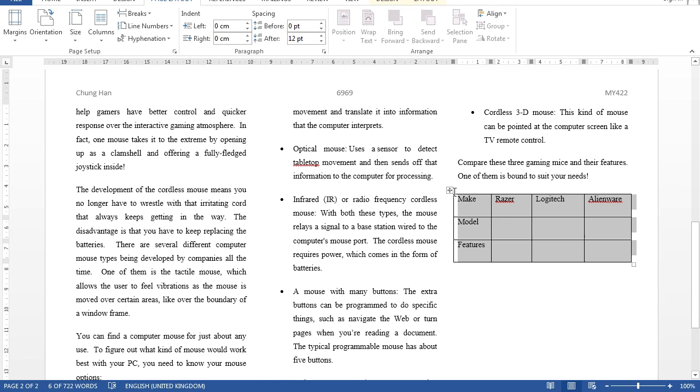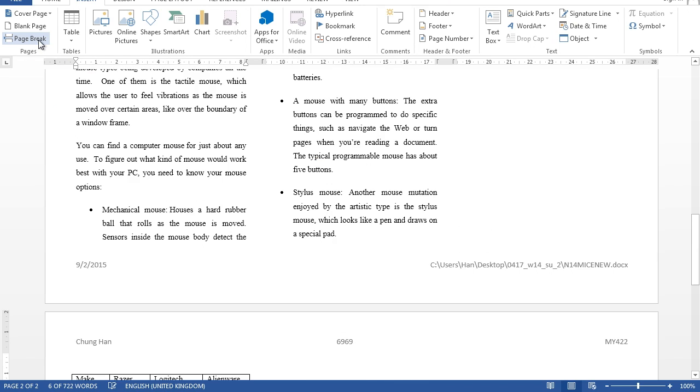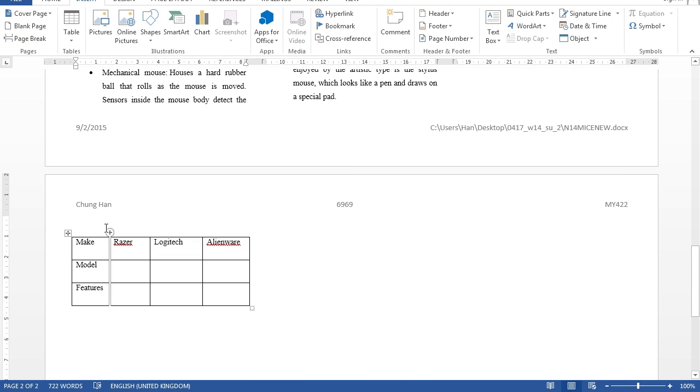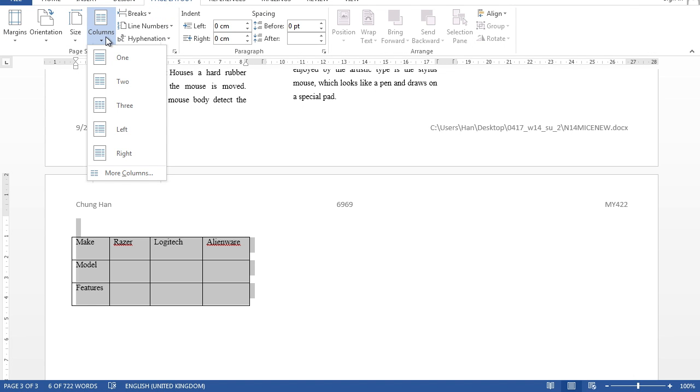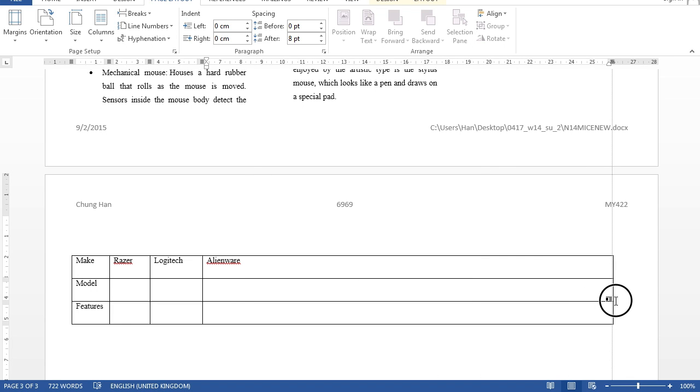Okay, so what we're going to do is we're going to select the table. We are going to go to insert and put in a page break so that it jumps to a new page. Okay, so here we're going to change the 3 columns to 1 column, right? So page layout, columns, 1. Okay, and then we're going to resize the table so that it fills across the page, so that the people over in Cambridge will feel very happy.